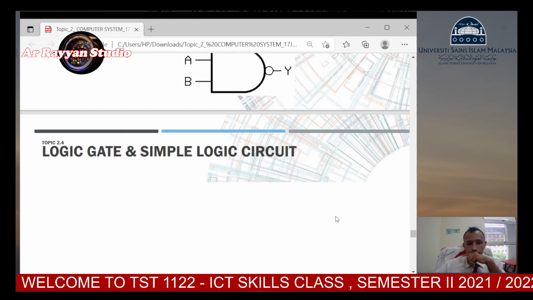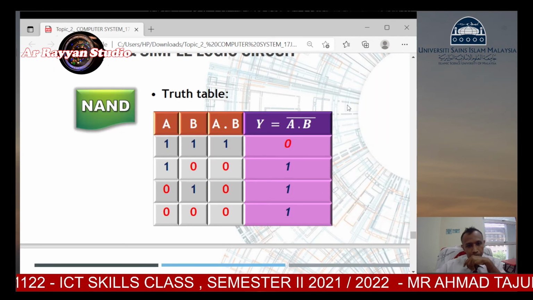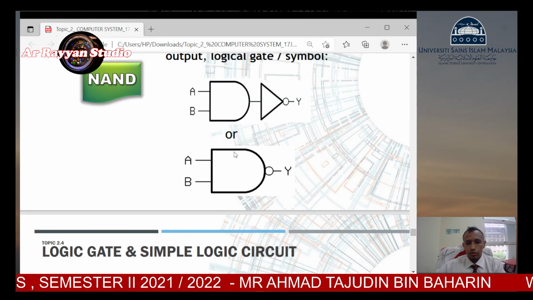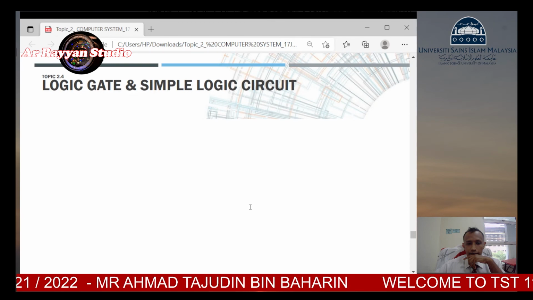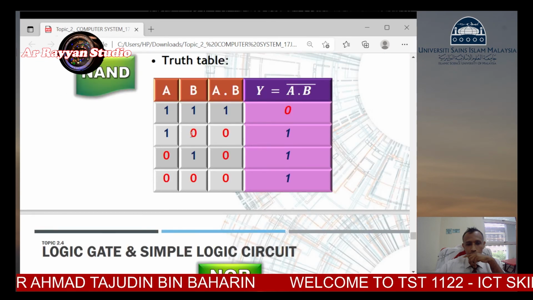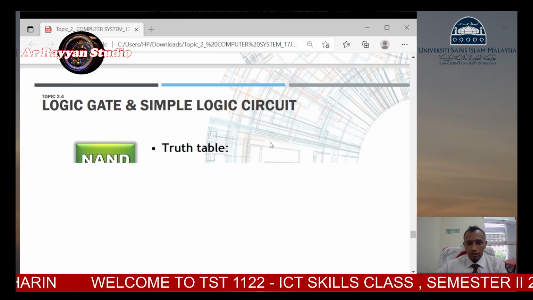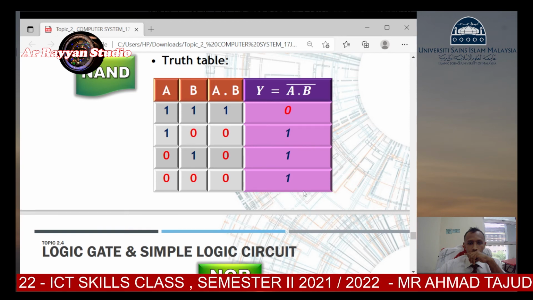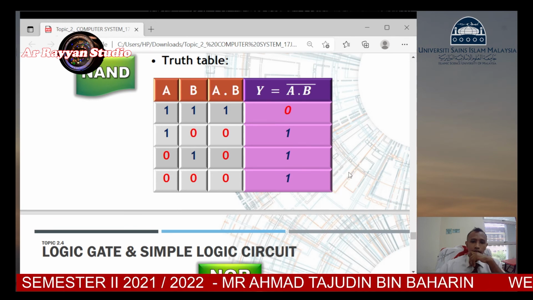Alright. So kita akan dapatkan truth table dia. So macam mana kita nak buat truth table dia? So kita akan count truth table untuk AND dulu, 2 input. Untuk AND, so dia dari 1 1 0 0, 1 0 1 0. Okay, so A times B, so akan dapat 1 0 0 0. So NOT bagi A times B adalah 0 1 1 1. Okay, itu adalah NAND gate. Okay, boleh? Boleh, sir.